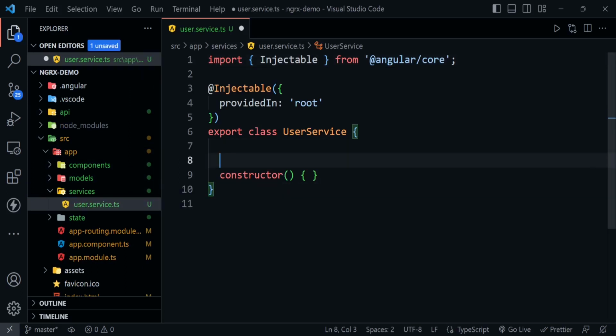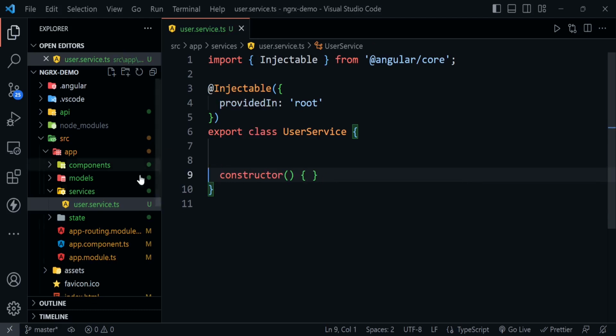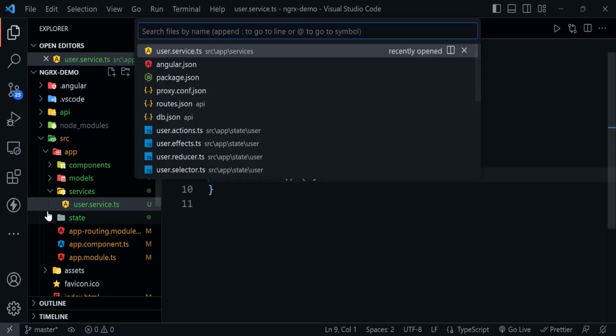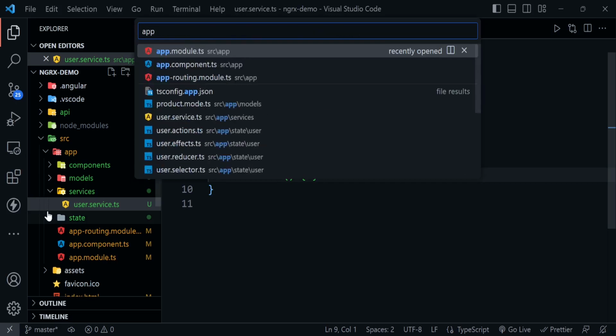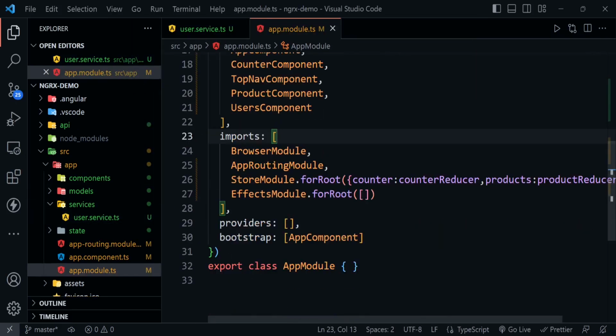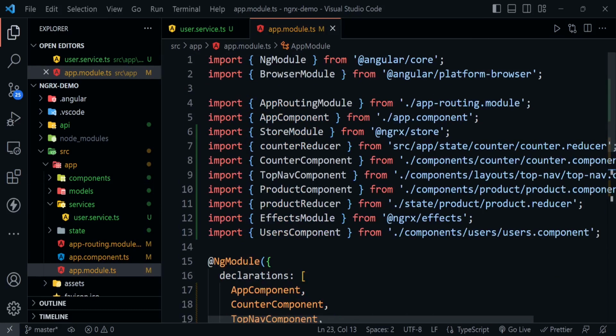So first we need to create an add user. But before that, we need to inject the HTTP client module. So go to the app.module.ts file, and here we are going to import the HttpClientModule.